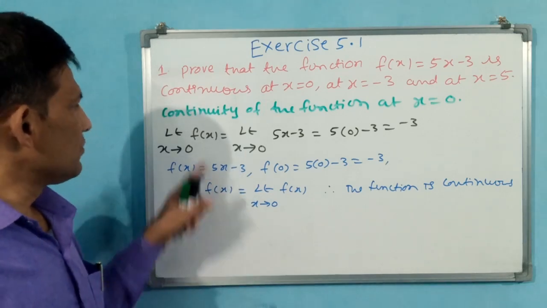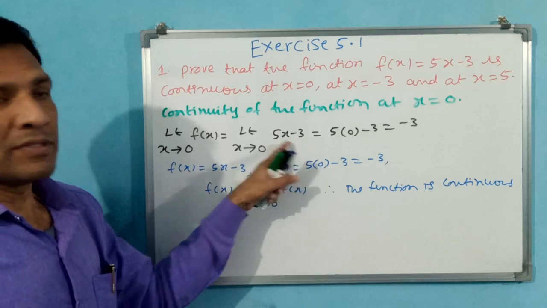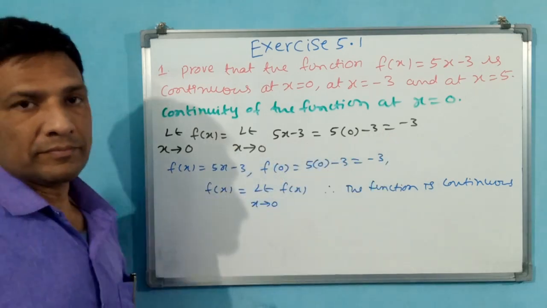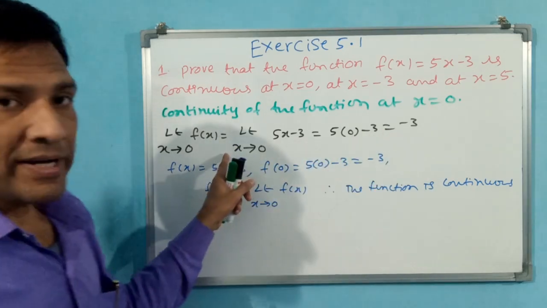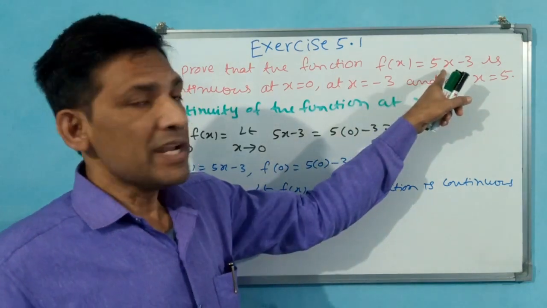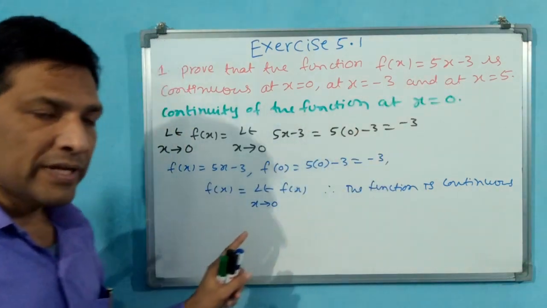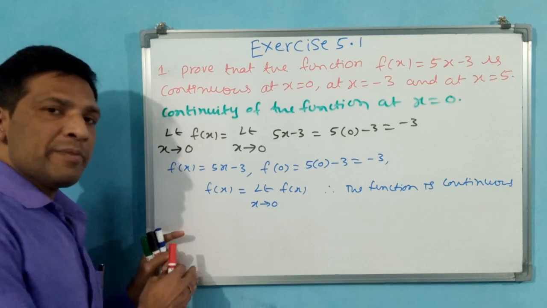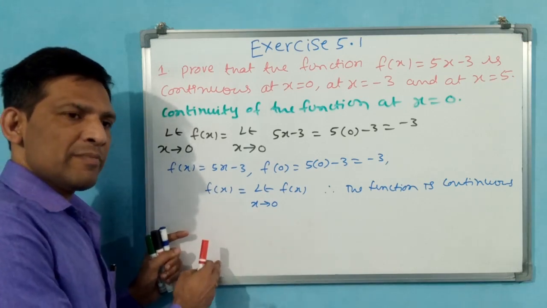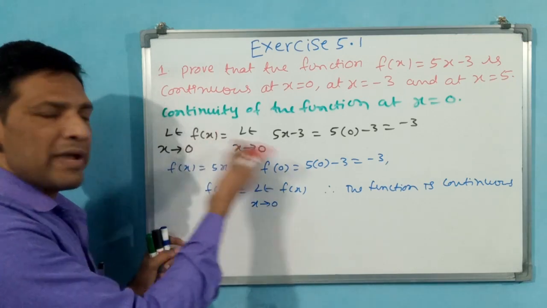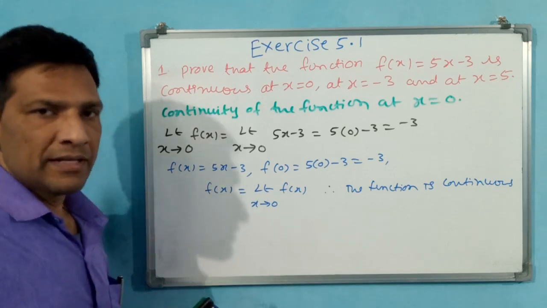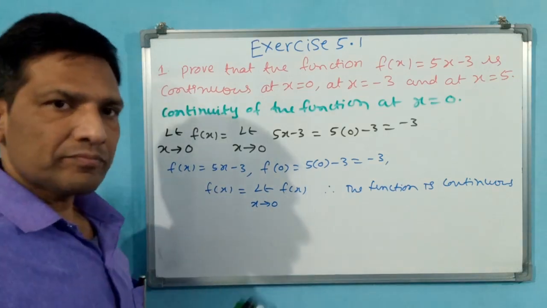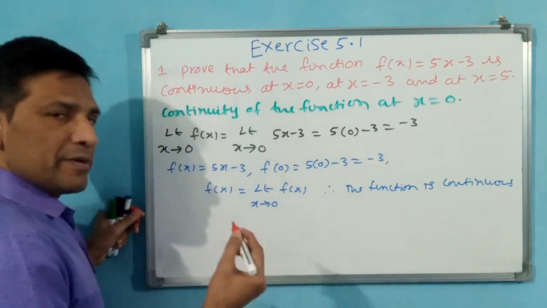But in the long procedure, if it comes for higher marks, what you have to do: left hand limit, right hand limit of this function you have to find. Why? Because when you find the left hand limit and right hand limit, if any variation is there, then the values are going to vary. If they do not vary, if left hand limit and right hand limit are both the same and equal to this main limit, then automatically you can write the function is continuous. Like, okay, let me write how I am writing.